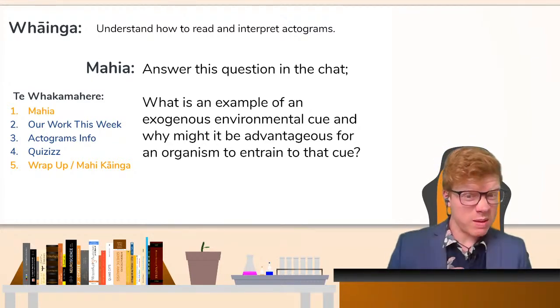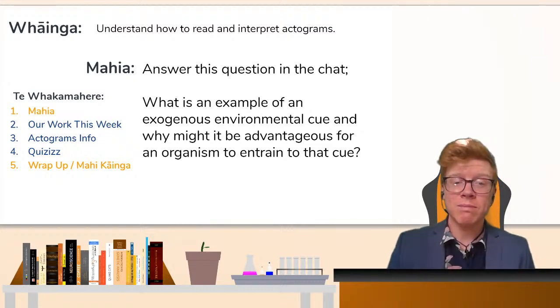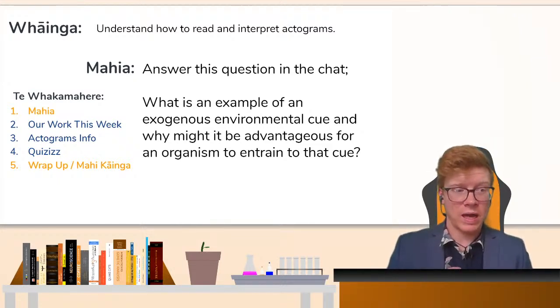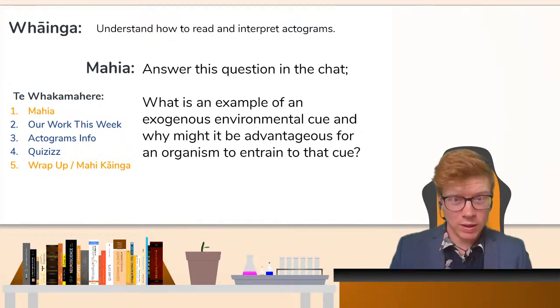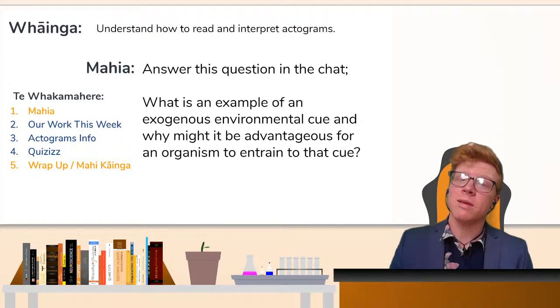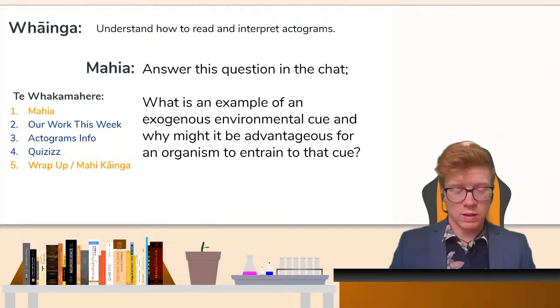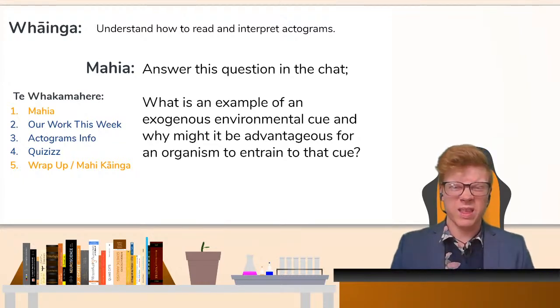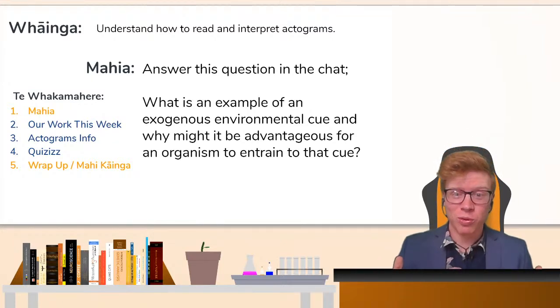And reasons why it might be advantageous? Well, if you know when the sun is coming out, then you can get up preemptively and start foraging for food. You can create certain chemical pathways and go down certain metabolic pathways at certain times of day to maximize the things that will be available to you. It can influence behaviors, it can influence chemistry. There's all sorts of ways why this might be useful. As long as you can think of one example, then you're in the right ballpark for what we're going to be doing today.